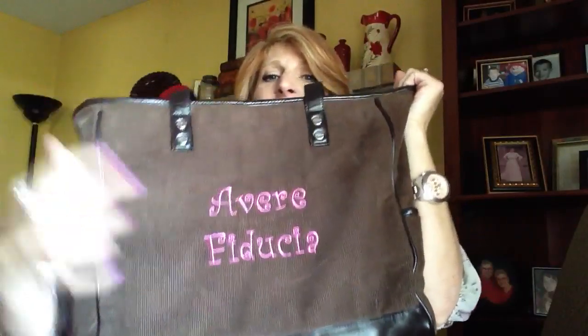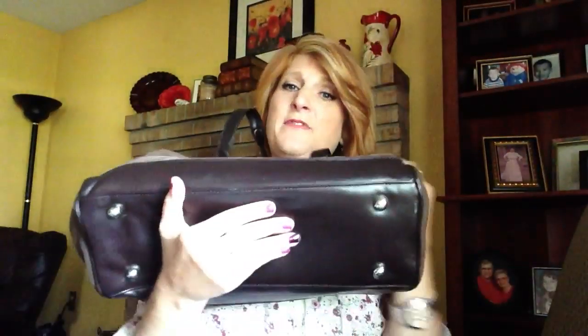I'm going to keep moving because I'm already at six minutes and I have two more bags to go through. This is one bag I take to school — these next two I pretty much take together at the same time. This one is by a home party called 31, a brown corduroy bag. The embroidery means 'half faith' in Italian. I love my sayings and motivation — anything that keeps me going. It has leather on the bottom and little feet, very sturdy. Excellent prices and really good hostess programs — I don't sell it, I have friends that do. I have tissue and still have my school binder in here.